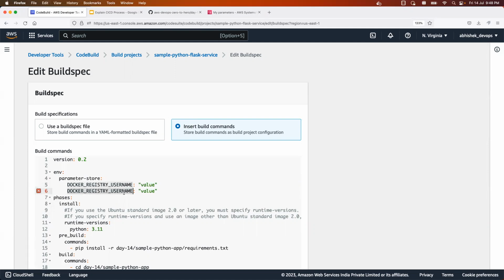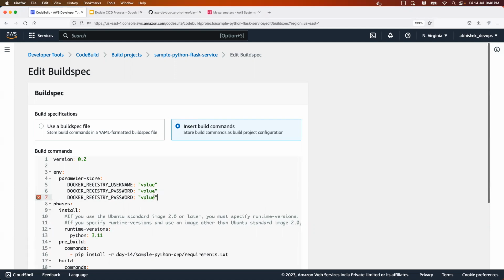Here, this one is for password. Right? And then finally, the last one is for Docker registry URL. Perfect. Now, what is the value for it? The value you need to copy from here.